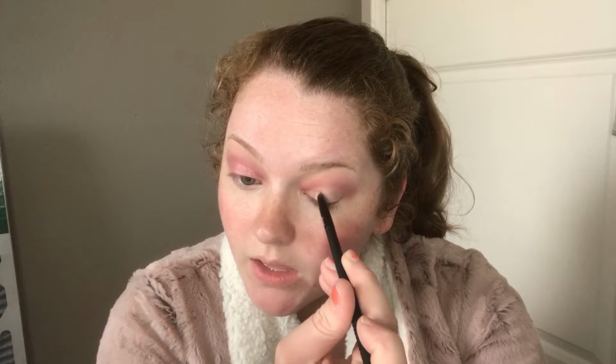I do have, obviously my eyes are a little hooded, so I do my makeup a little differently. So you can see it's a shimmer, and it's really pretty. I love that shade. I'm gonna go ahead and pack some more on here just to make it a little bit darker, because it is a fairly light shade. And I like the look of having your crease matte and your lid shimmery. I know that's like a personal preference thing, but I really like it.